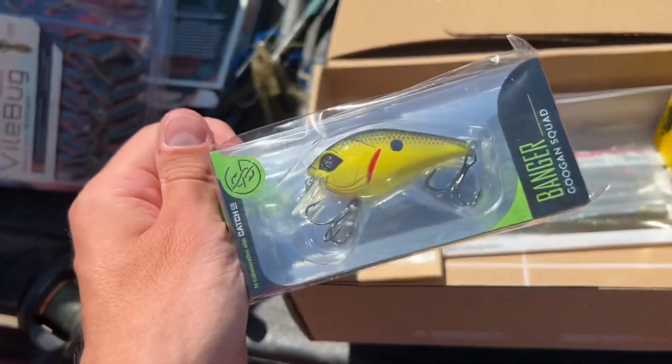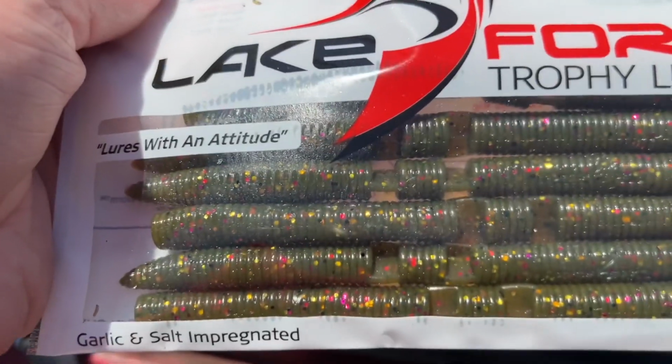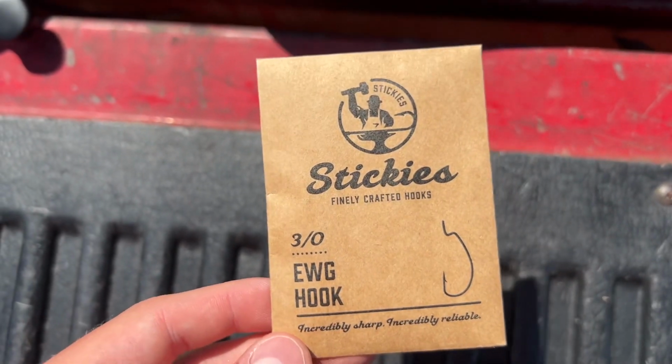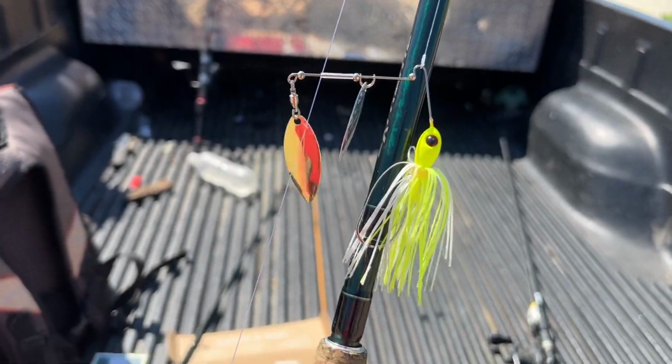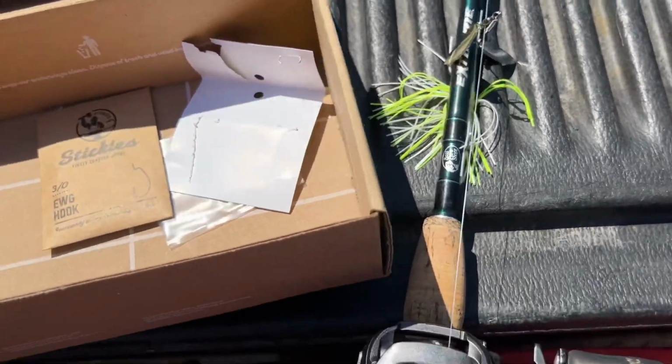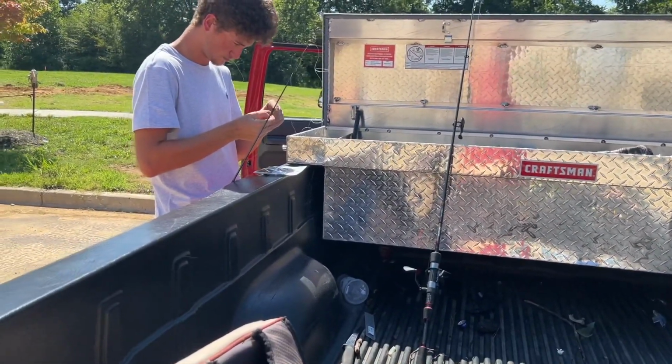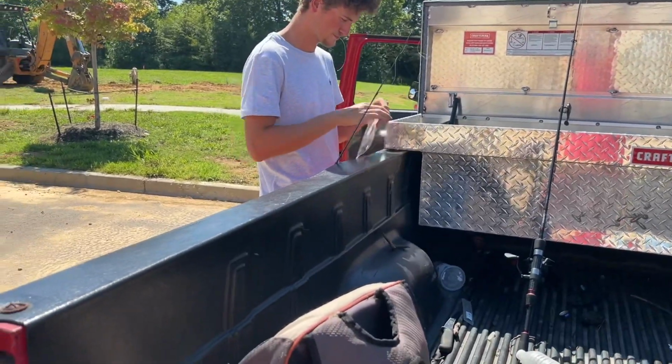Also, Googan square bill, wiggle worms, jointed wiggle worms, and the old hook-you EWG stickies. Oh, and a white chartreuse spinner bait. Yep, gonna start with them. Josiah is gonna start with the swim bait and little jointed wiggle.